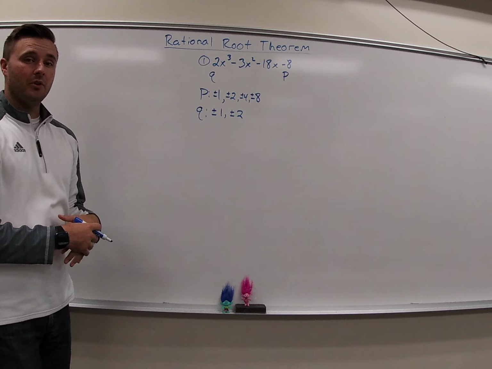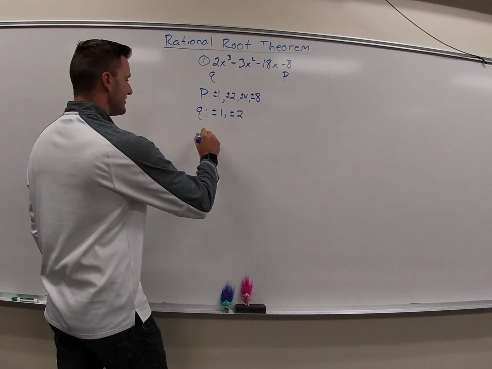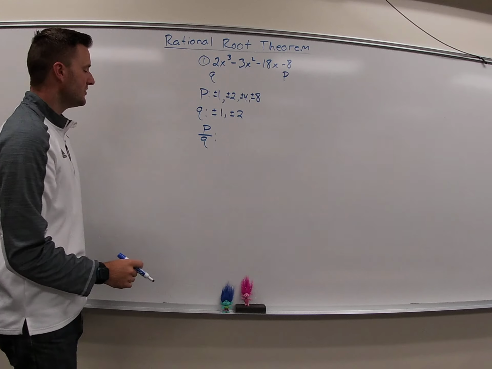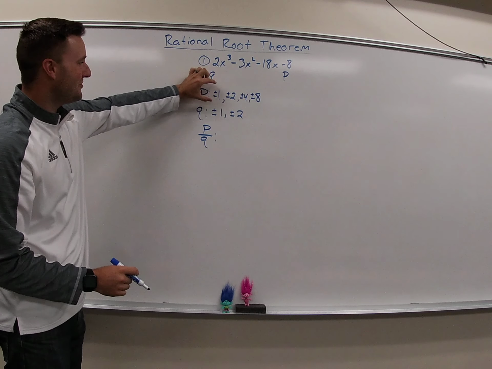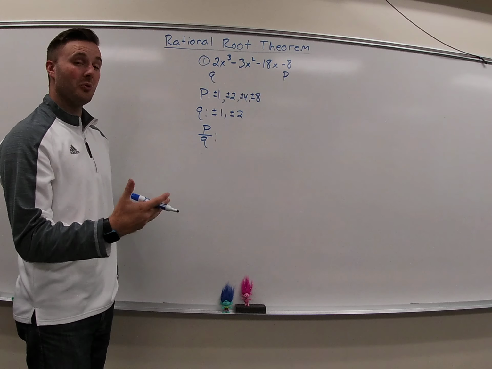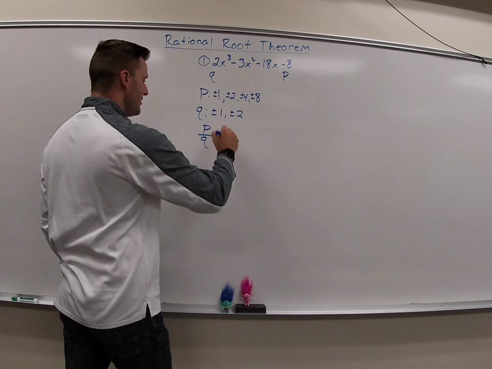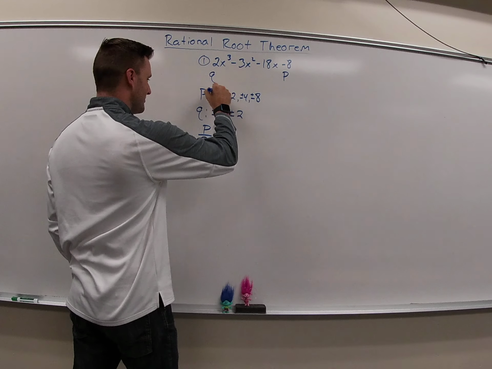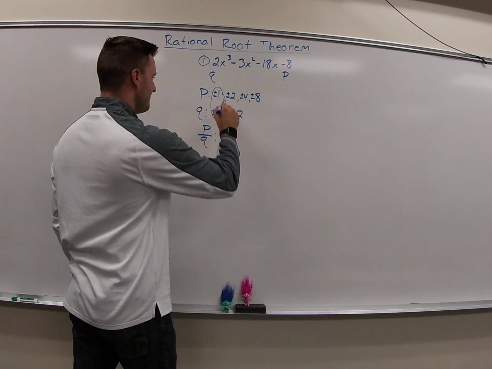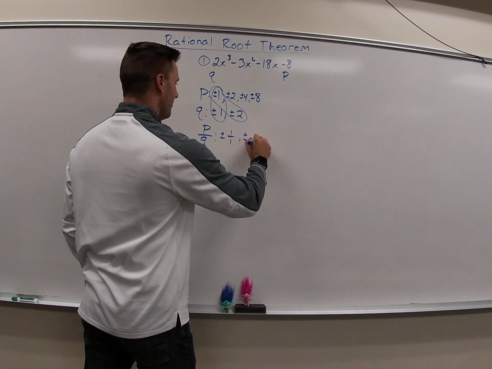Finally, to get our list of all possible rational roots or rational zeros, we put this over a fraction, p over q. So we're going to take every factor of p and divide it by every factor of q. Going in somewhat of an organized order would be most helpful. So we have 1 over 1. We're going to start here. So plus or minus 1 divided by 1, and then 1 over 2, plus or minus 1 over 2.